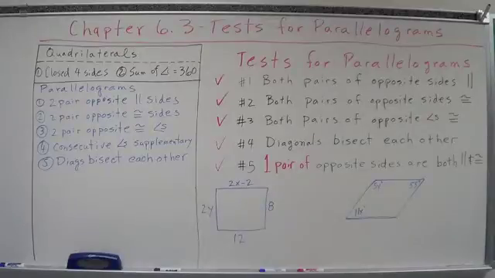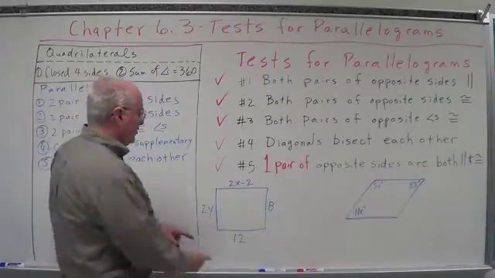Now for some sample problems. We're given two figures here, and they could be drawn any way we wanted to draw them, but they're drawn in such a way they're somewhat visually correct. Not all of them, but somewhat. And we're given instructions that says, will you please find an x and a y that will make these a parallelogram.